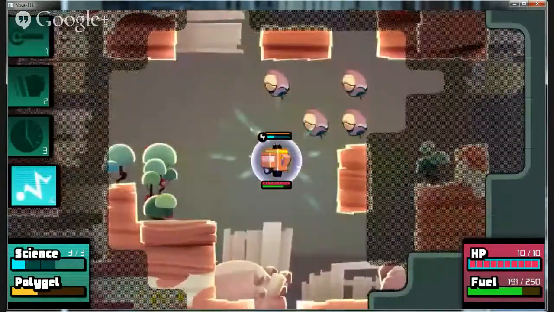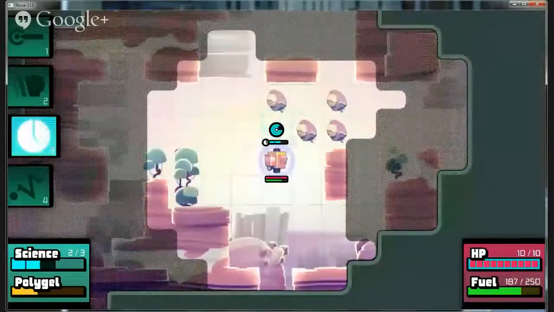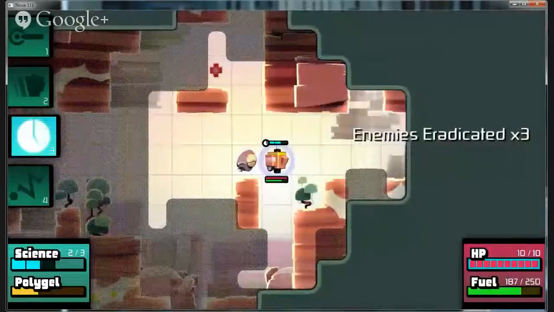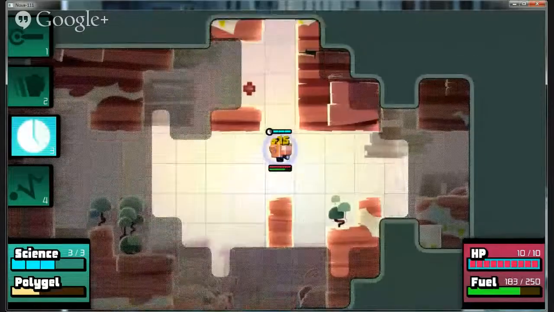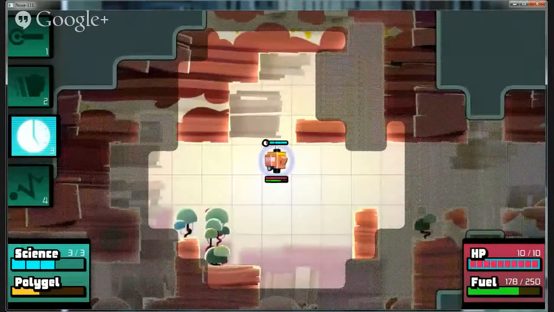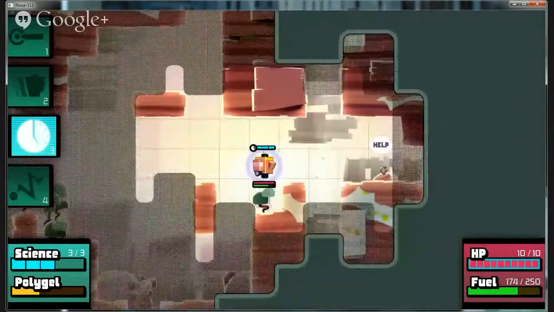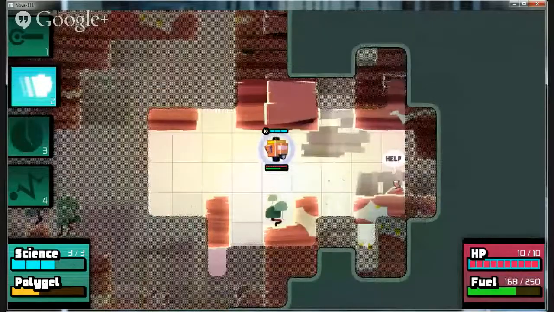For example, the abilities, like the time stop, which lets you take as many turns as you can before the ability runs out. Just rush through time. But that stops all the real-time elements as well, so you can stop spikes mid-fall and do interesting things with that.